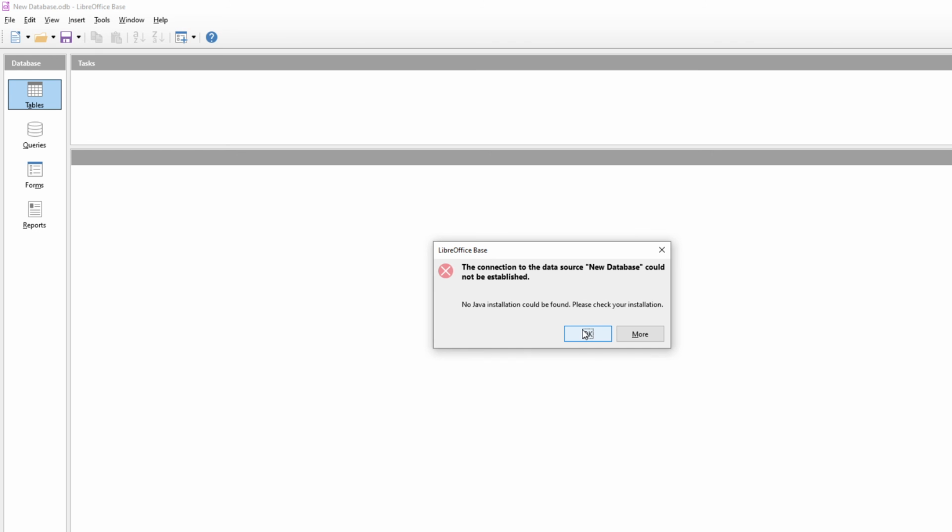The connection cannot be established. No Java could be found. Yeah, see, it wants me to reboot before Java takes effect. There's no way around this. We're gonna cut it, and I'll work on the database.